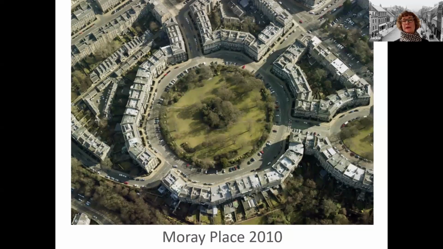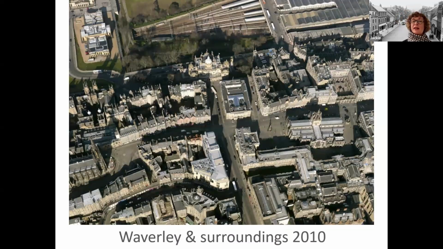We've almost gone full circle, and it's time to conclude as we fly over Moray Place in the New Town in 2010. By far the largest circus in Edinburgh, it was built for the Earl of Moray in 1822. And just like my regular commute, I keep returning to Waverley Station. This outlook over George IV Bridge, Lawnmarket and the High Street draws together some of the most important buildings, personalities and historical events in the city.